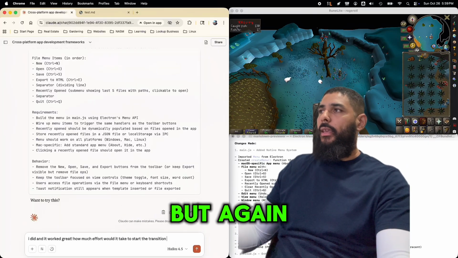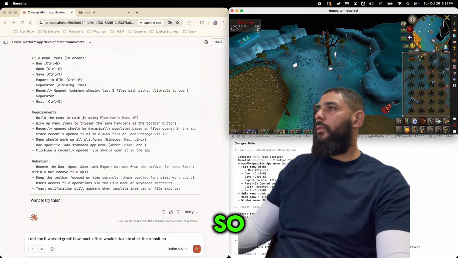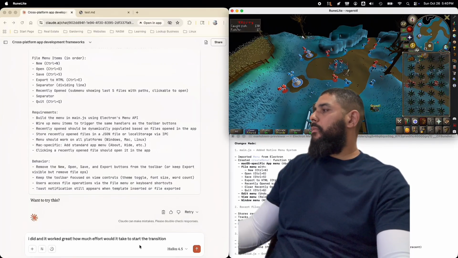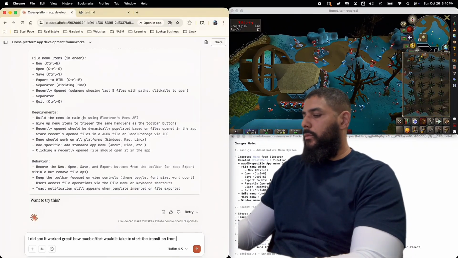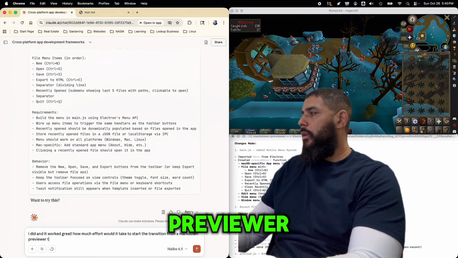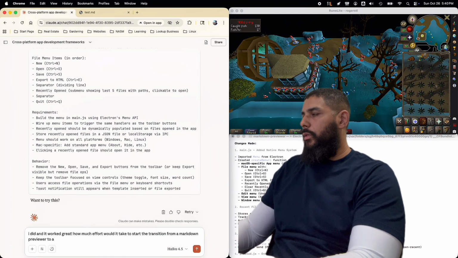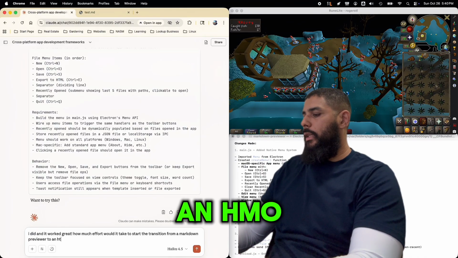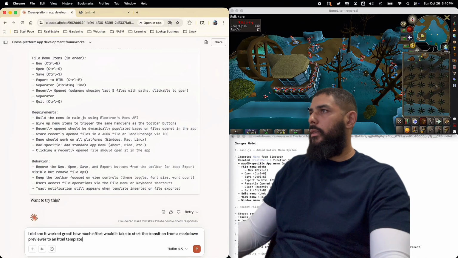But again, baby steps. How should we do this? From a markdown previewer to an HTML template.